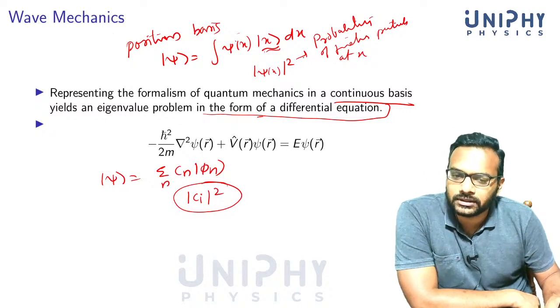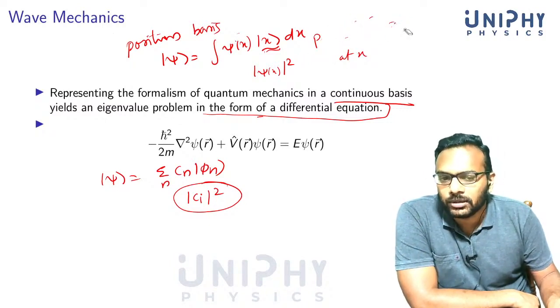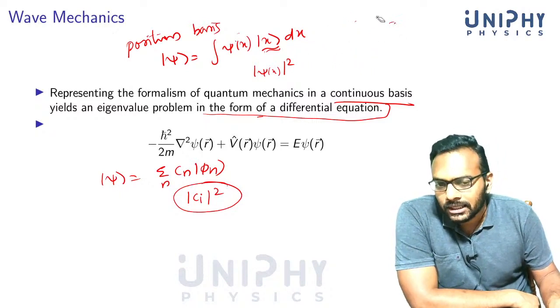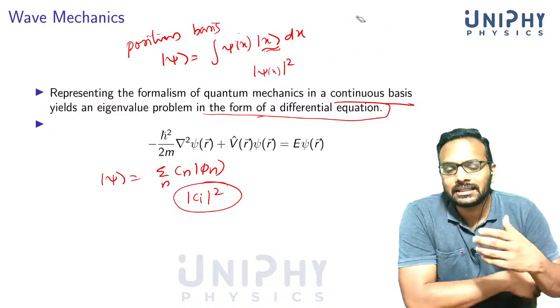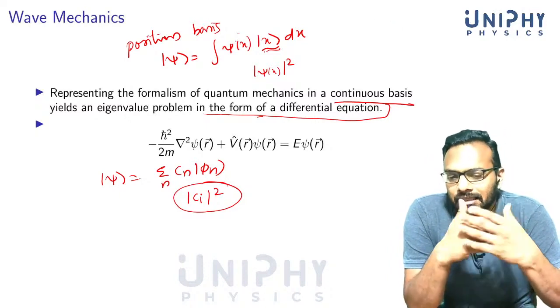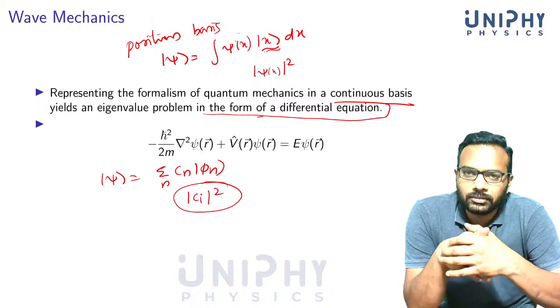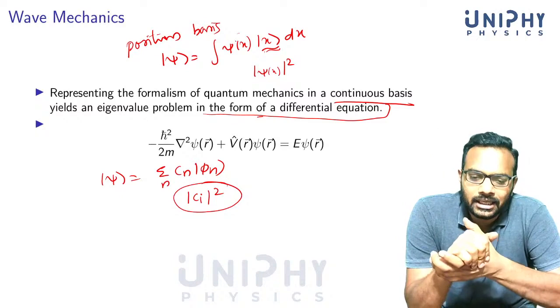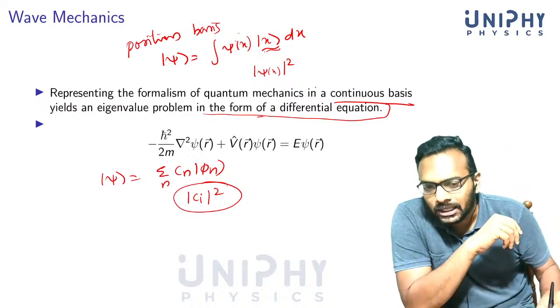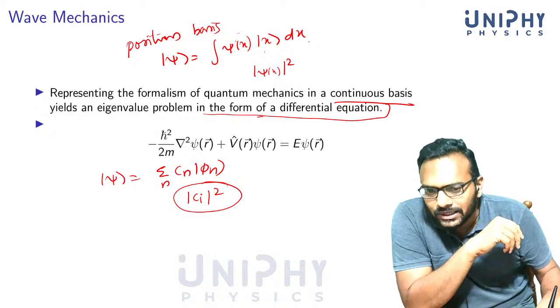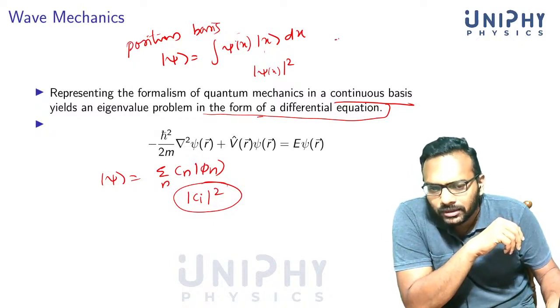Modulus psi of x squared would be associated with the probability of finding the particle at x, right? Now there is a bit subtle. When we discussed the double slit experiment, we decided to overlook the subtleties introduced by the fact that position is actually continuous. We just wanted to motivate it. That was the easiest example. But since this is continuous, we cannot really talk about one point, one position.